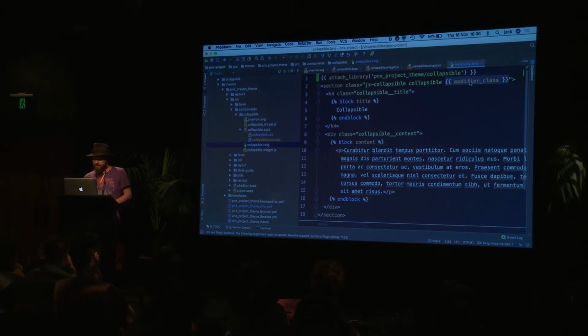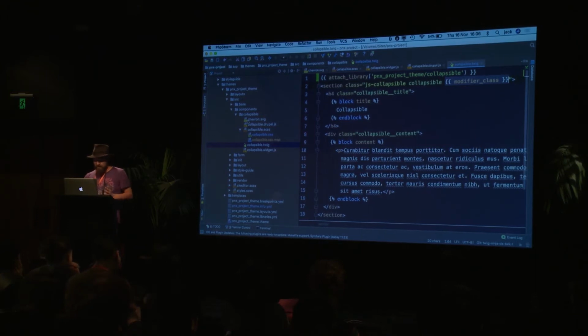It uses that to inject the class which was listed at the top of the CSS file. And then I've got these two blocks, title and content. Those are the two elements in the BEM, so that's the E in the BEM. They're expressed in Twig blocks. I'll go into that a little bit later.